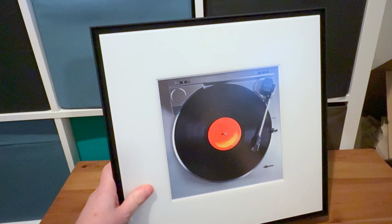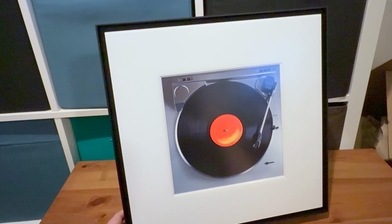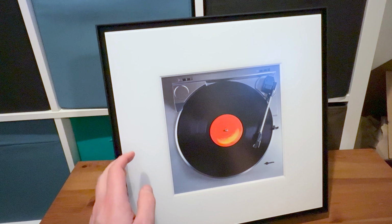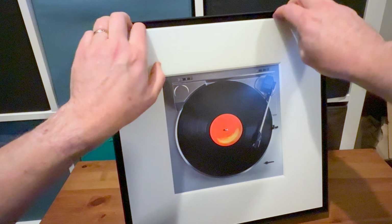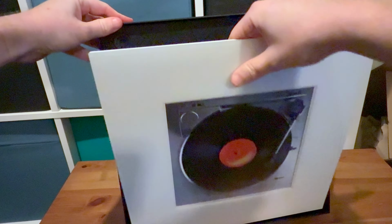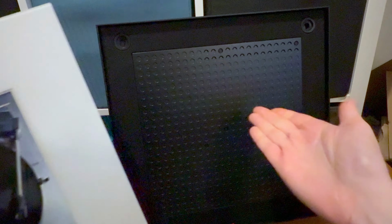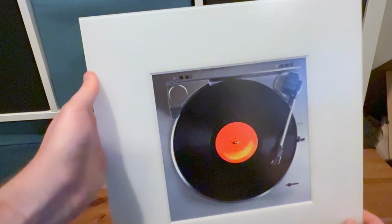This is their default image, and ho-ho, yes, it's a record player, but I think I'm going to change this out. But this isn't a digital picture, that's not an LED screen you're looking at. I've actually got to physically change the picture, which is just a piece of paper there, out. So if I pop the front off with a little bit of force, then you'll see the speakers behind, and then I've just got to actually change this rather dull record player for something a bit more fitting. Bear with me for just 1 second.